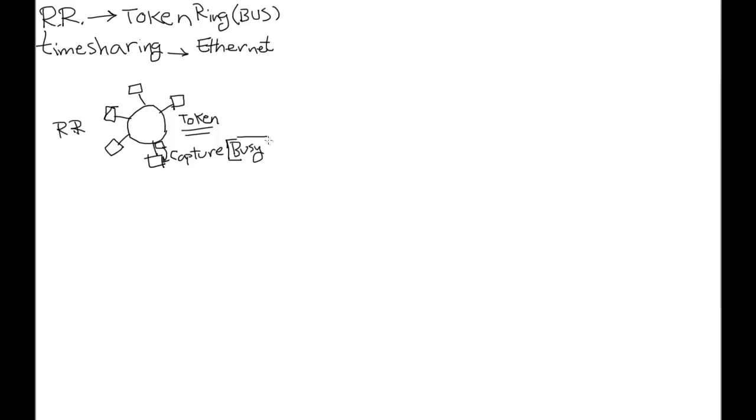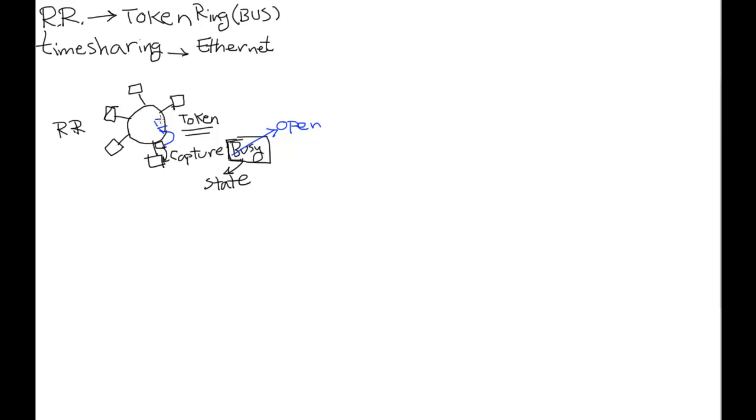and this basically represents the network being busy. So all the other devices will not be able to access the network. This is going to be your network state. Then the device will take control of the network, send the information wherever it needs to go, and once it's done, it releases the token. When the token is released back, the state of your network will change from busy to open.